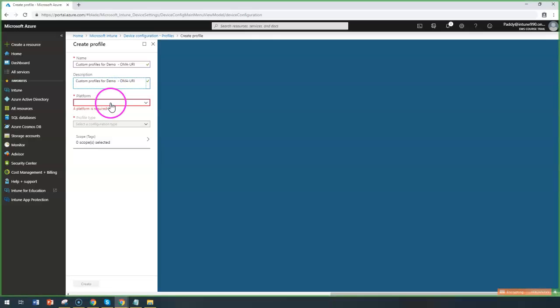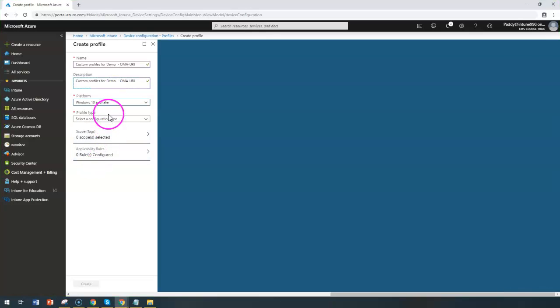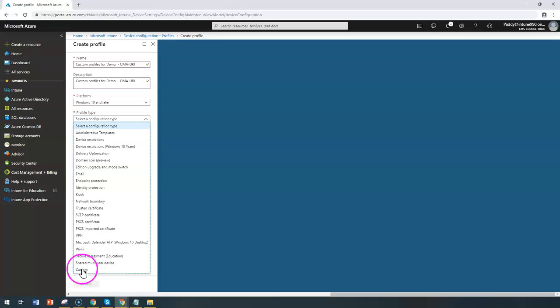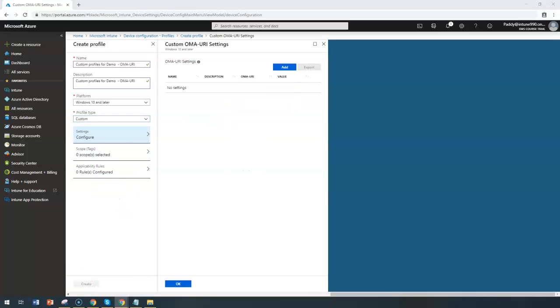And let's give a description here and choose the platform as Windows 10 and go back to the last settings, which is the custom. Here, typically you will be configuring these settings that are relevant to the mobile device manufacturers to control some of the features relevant to the devices. So in this case, Microsoft Windows 10 also provides some of the CSP, that means configuration service provider settings, which are available, but not all the settings can be pushed from the Microsoft Intune. You may have to check out the documentation on that specific topic.